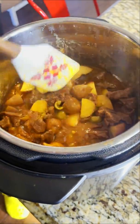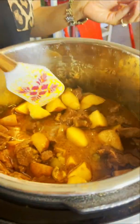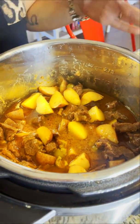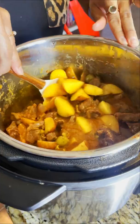I threw the potatoes in there from the beginning because my husband and I like it very soft and a little bit soggy. But if you want to have them a little more firm, you can follow the recipe after you buy the book. And I think he throws it in right at the end for like 2 or 3 minutes. But either way, it comes out delicious. Look at this deliciousness.